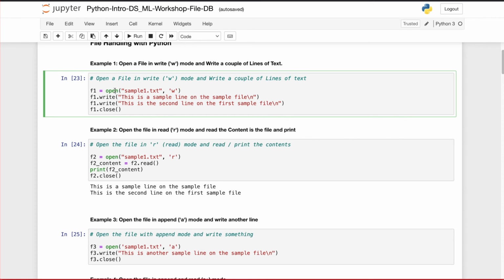The other thing is that a file has to be opened explicitly with the open command. If you want to write, use the write command, and you also have to explicitly close a file. Leaving a file open by mistake after your program is finished is not a good idea, because you are creating a file object in memory, and that file object will contain the contents of your file in the memory.